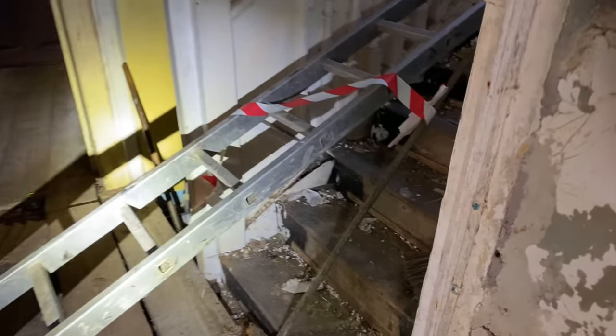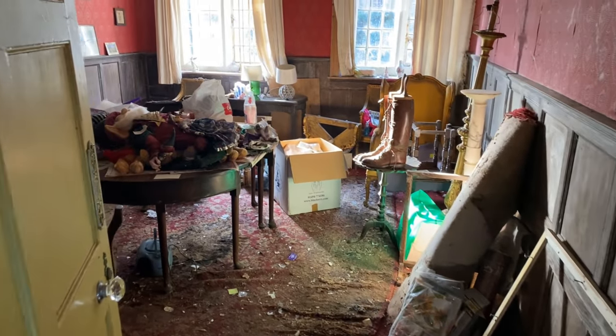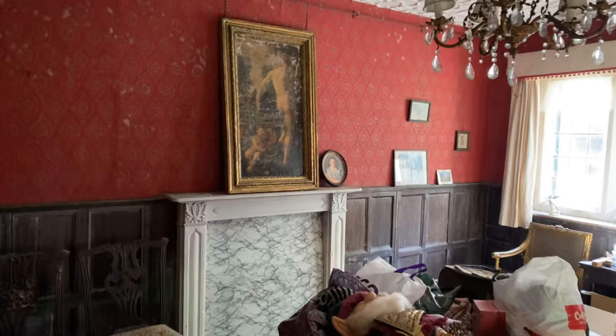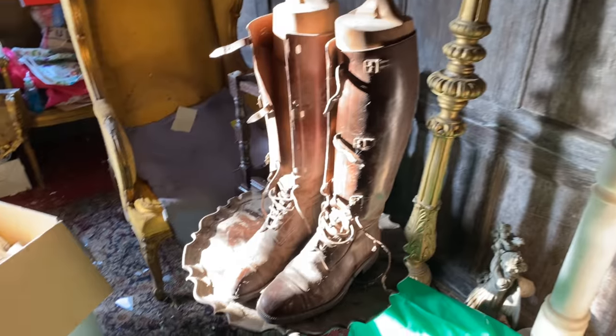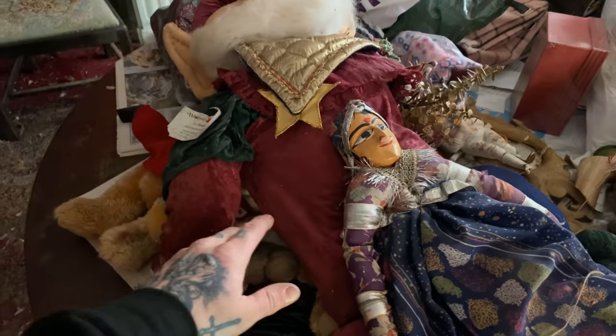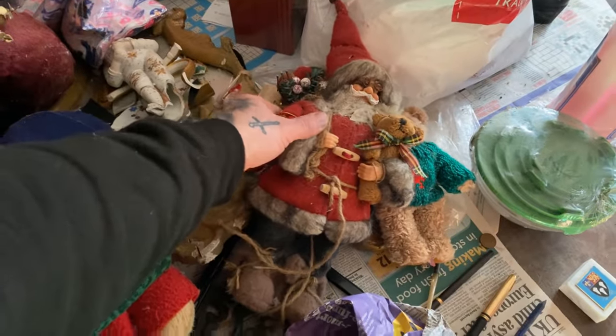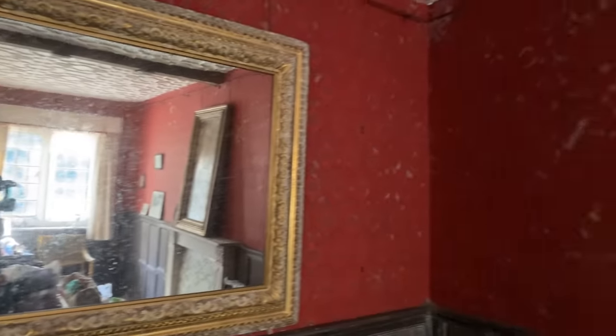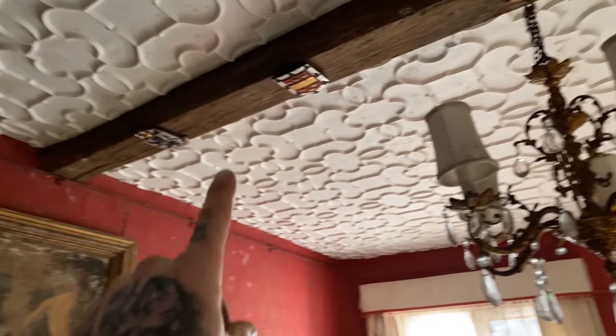I've just noticed we've got some scaffold poles across the floor and also a ladder. It looks as if that staircase has gone there — that's going to be interesting. Oh my goodness me. Look at the oil painting and these leather boots — they're very festive. They've got a Father Christmas here too, look. And a huge mirror there too. The ceiling is quite interesting — look at the plaques across that beam there. There's a chandelier.